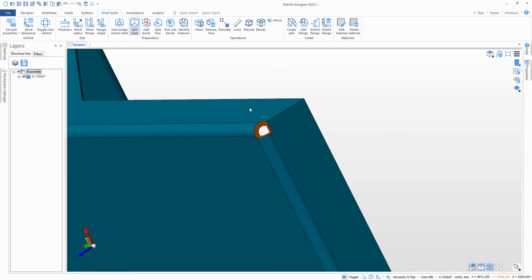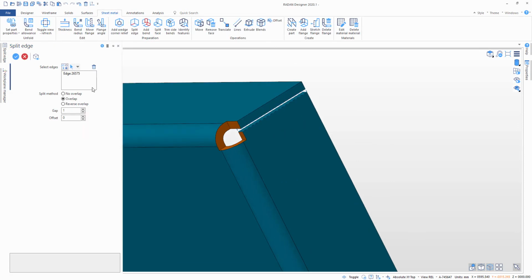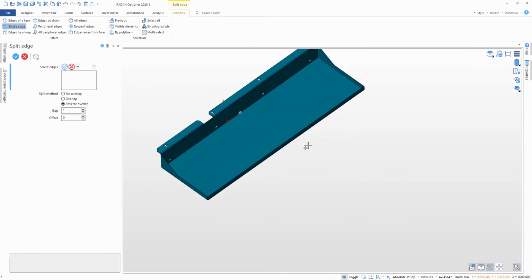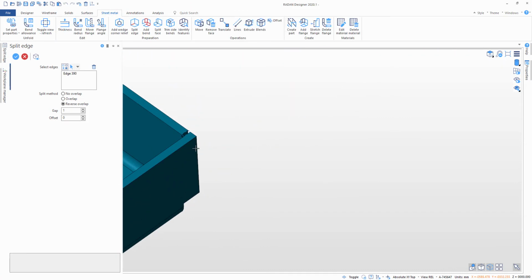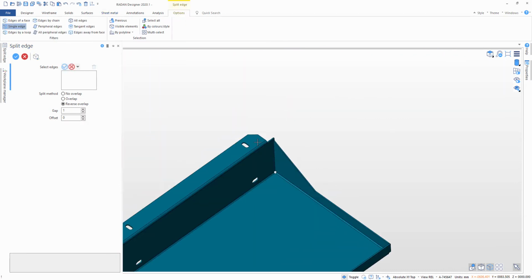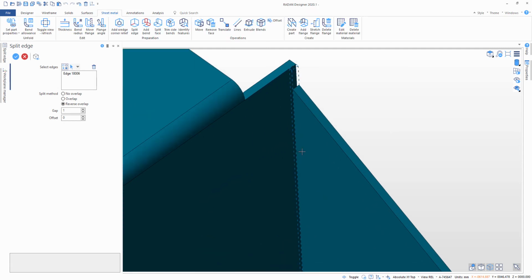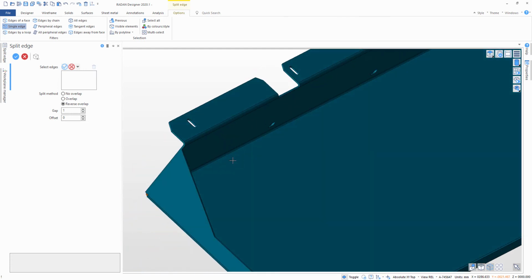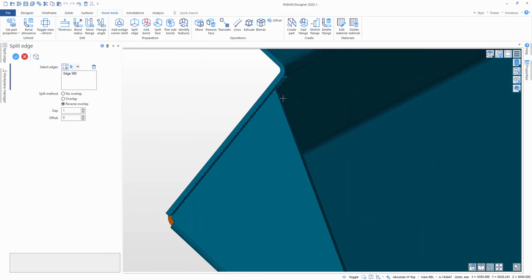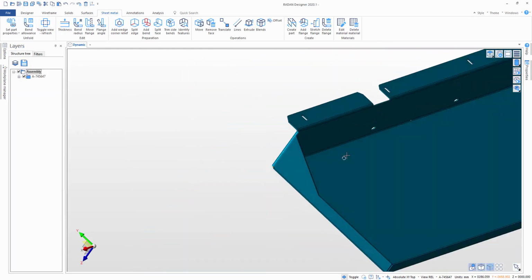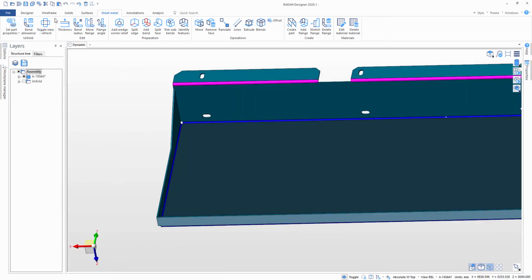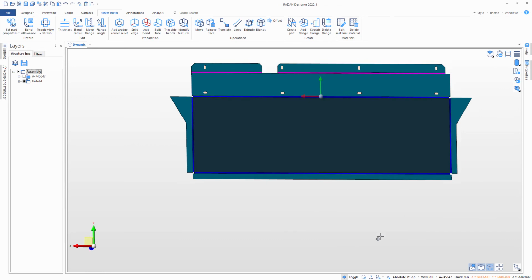Then I'll use split edge command to split it this side, and on this side I'll pick it here as well. Let's open it like that, as well as I'll just open it here, and few quick steps and your model is fixed.